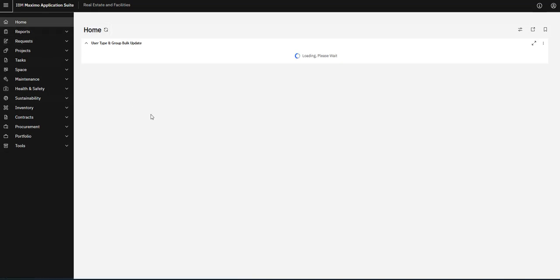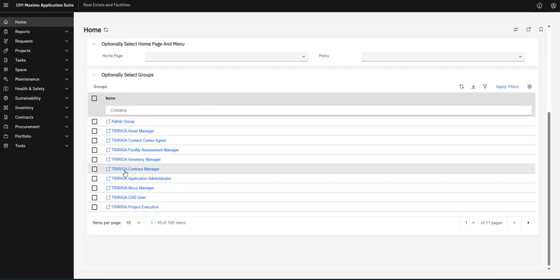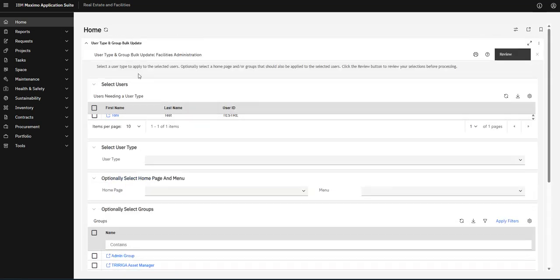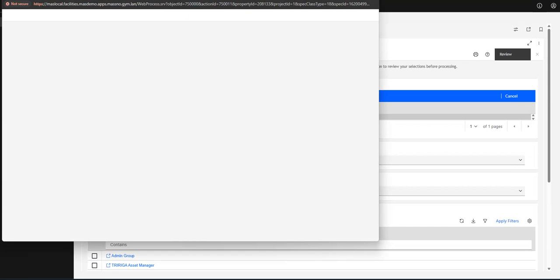We will just wait for the user type and group bulk update to be created. So now we see, for example, Tony, which we have just created. Here are also the user groups. And what we can do is select Tony. Of course, we can also just open it.